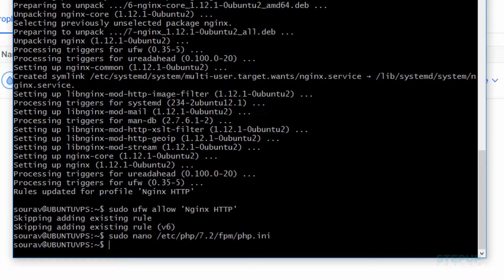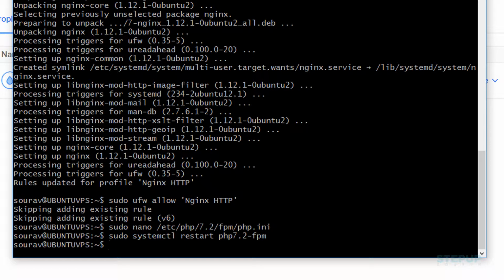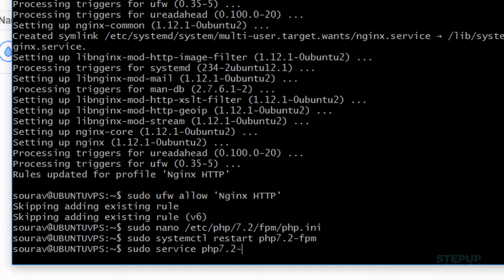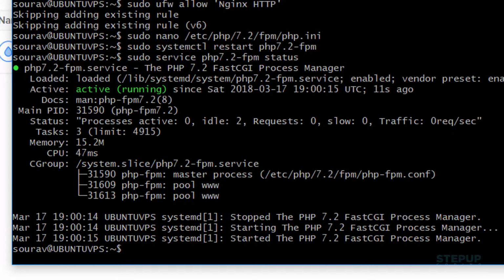And just make a restart: sudo systemctl restart php7.2-fpm. Let's check the status. This php7.2-fpm status. Perfect, it's actively running.